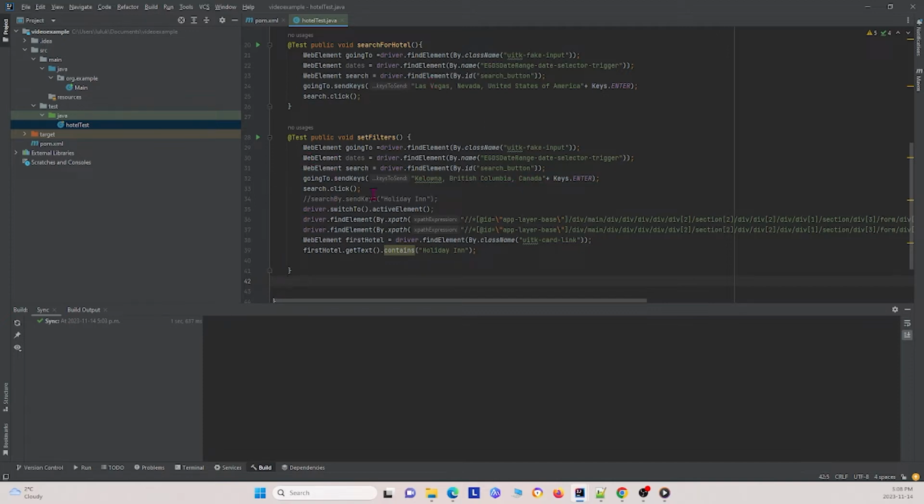So we have that first portion, but then the second portion, after we get our results from the search, what we're going to do is find these elements right here, and get all the different locations or the different hotels that have Holiday Inn. So that's what we have for this second test method.